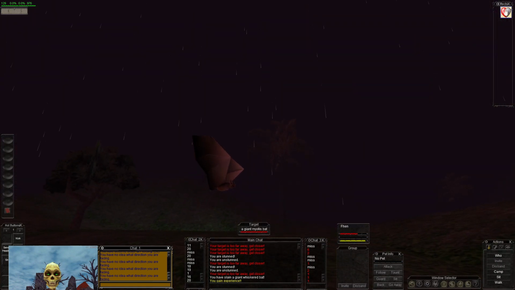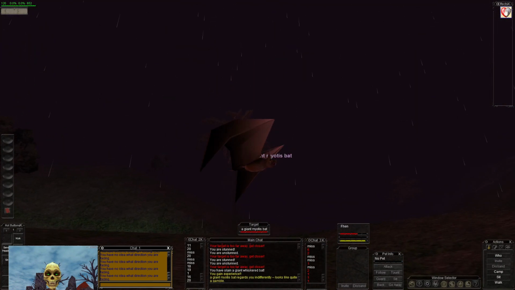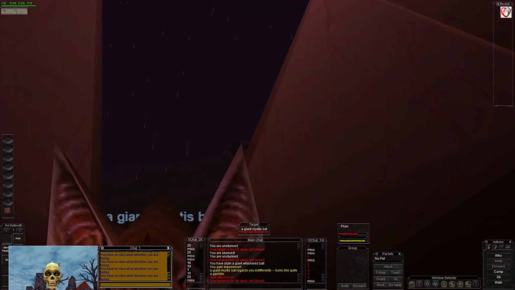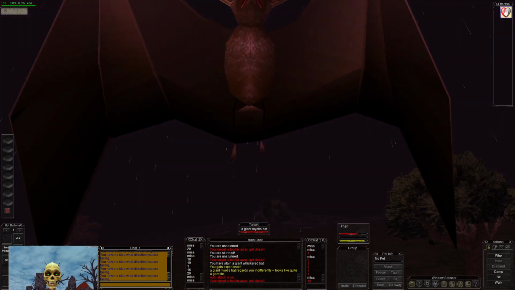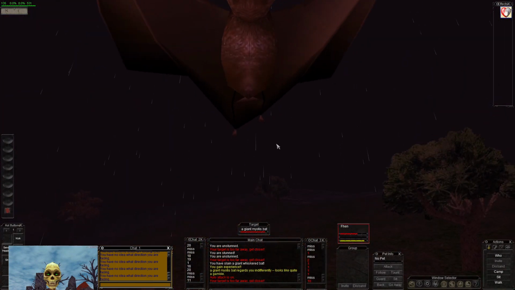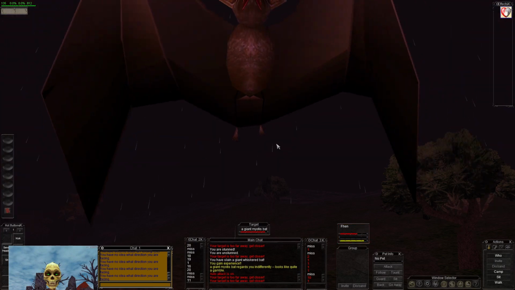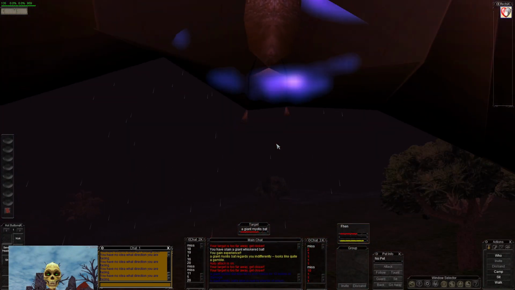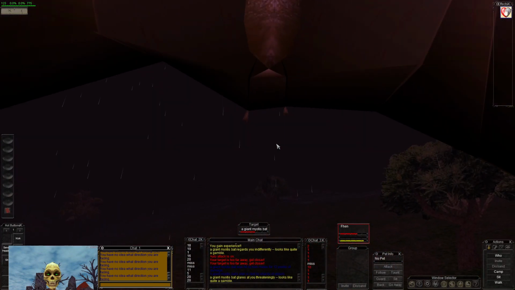A giant Myotis bat. Wow, all these mobs are very differently named. What's the difference between this one and a giant whisked bat, I wonder? Nothing, it seems. No, it doesn't seem to have a proc.